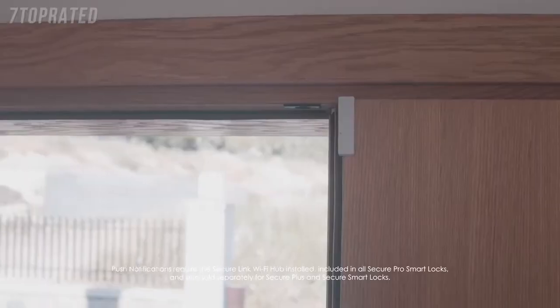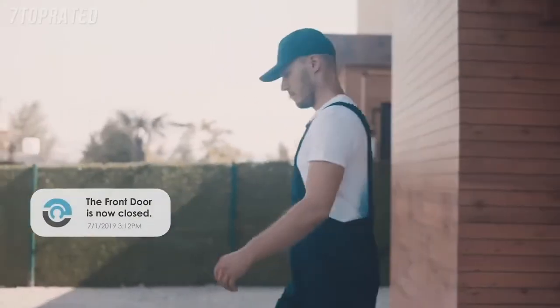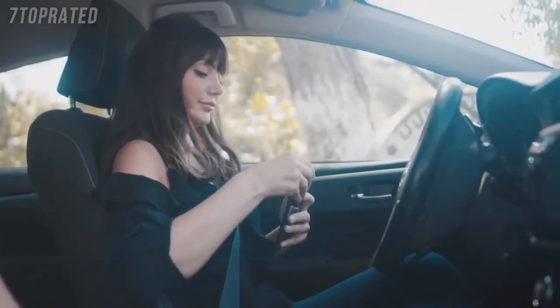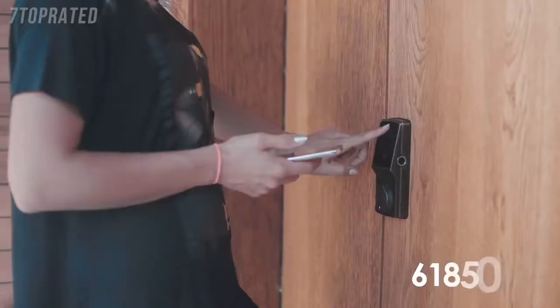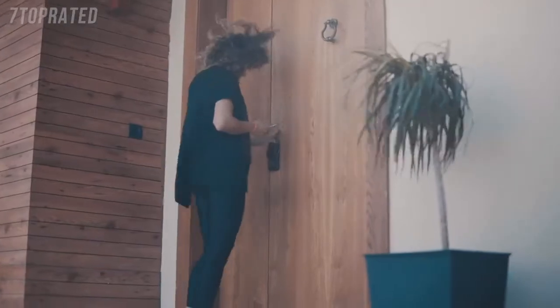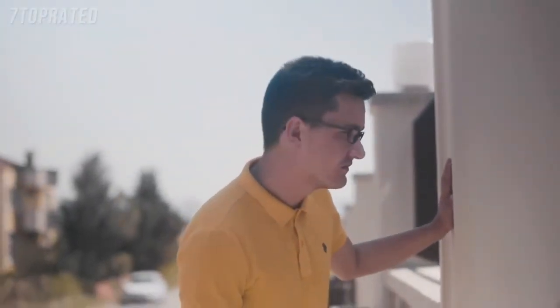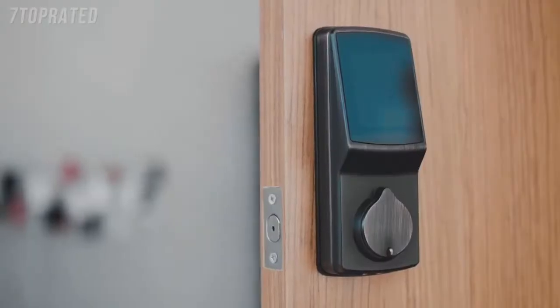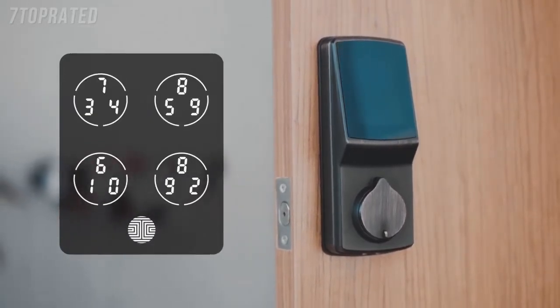The temporary e-key can be for a single access or access for an entire month. Push notifications tell you when your doors get opened and when they close, so you know exactly when people come and go. Customize your dates and times and send guests access codes to be used even without them downloading an app — so like Shelby, your next door neighbor, can come borrow some milk. When uninvited strangers attempt to guess the code to your door, you're protected by Pin Genie, an advanced security software that shuffles the numbers displayed on the screen every time someone approaches the lock.